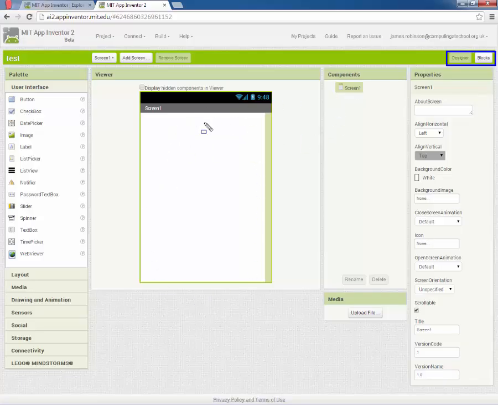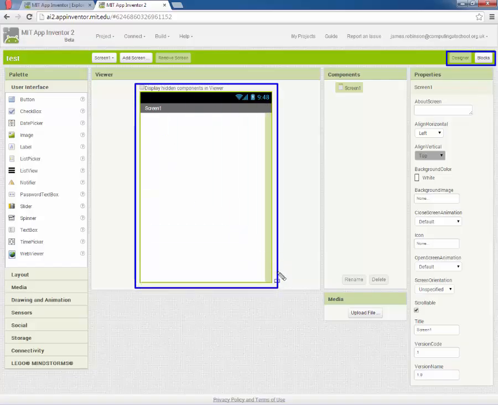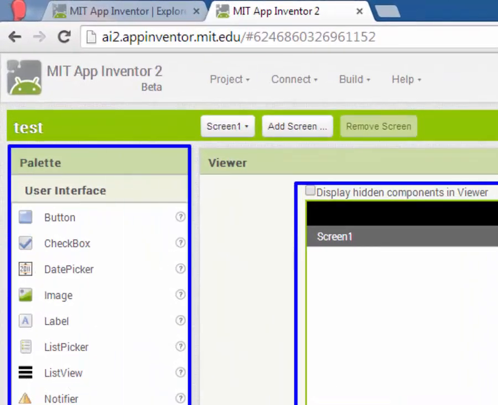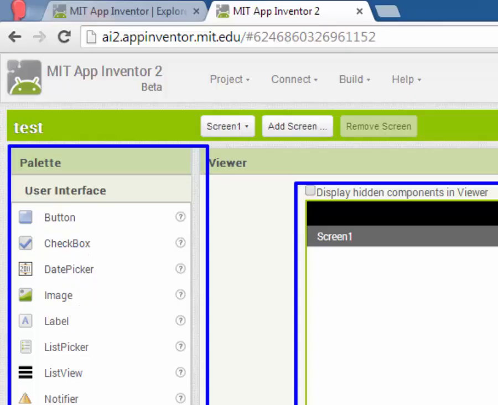This is a screen object, and inside that screen object I can place some other things. So this area shows me what my screen will look like. Over here in my palette I've got lots of options of things that I can add to this screen. Now to add them, I simply drag them from here into my screen. Next to each item in the palette, I've got a little question mark. If I click on these, a little message will pop up explaining what that thing does. There's a link to some further information.